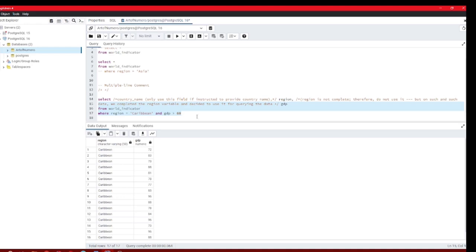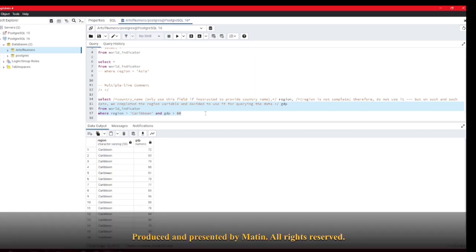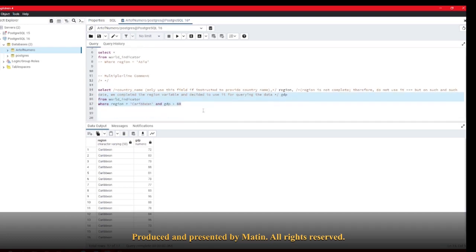So these were the two types of comments that are very important to know for SQL. Each programming language has its own way of adding comments to your code and script. So they're very important to know, especially for the context of your code. So I wanted to make sure that this video covers this important topic.